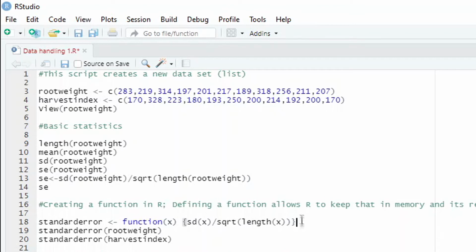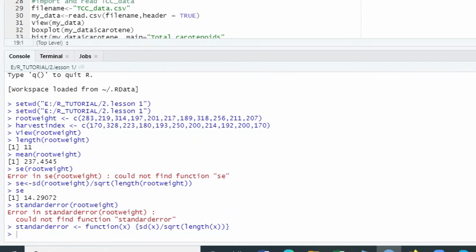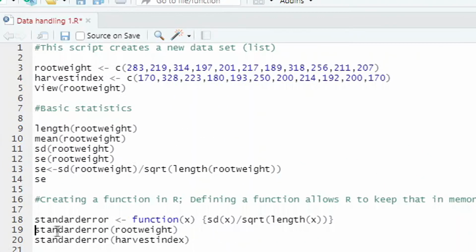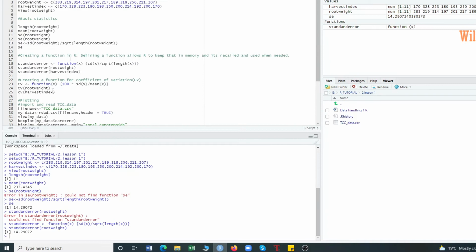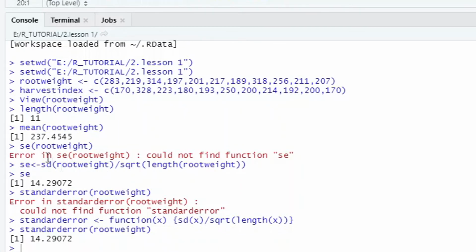So first you put your cursor there, hold control key, then press enter. Now to compute the standard error, you just hold control key, enter. It's giving me that standard error of root weight is 14.2907, just like when we did manually here.